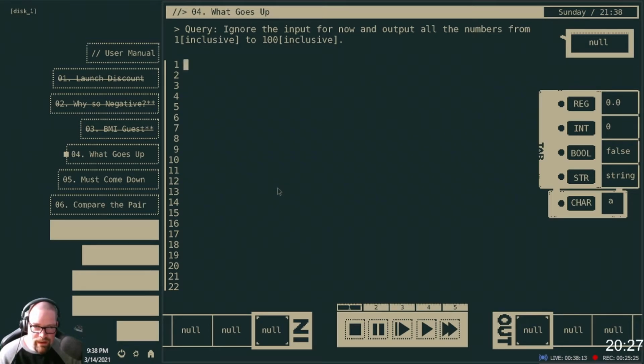Ignore the input for now and output all the numbers from 1 to 100 inclusive. Oh, okay. Sure. So, what we can do is go... oop, oop. 1.